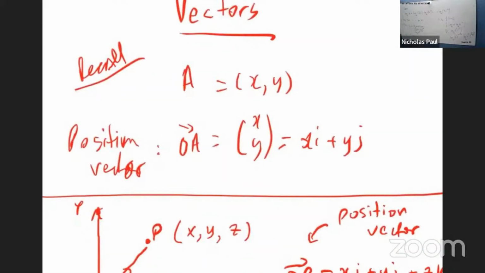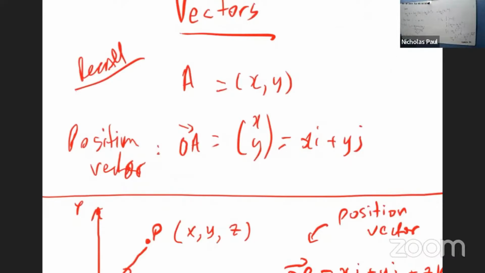Look here, right? So for vectors, we need to remember that we can represent a vector by writing x and y vertically or write a direction vector. So this x has a direction vector i, and this y value has a direction vector j. What's a direction vector? Well, a direction vector is basically a unit vector in the direction given. So i is in the direction x, and it's a unit vector telling you that you're moving in the x direction. What's a unit vector again? A vector whose magnitude is 1.